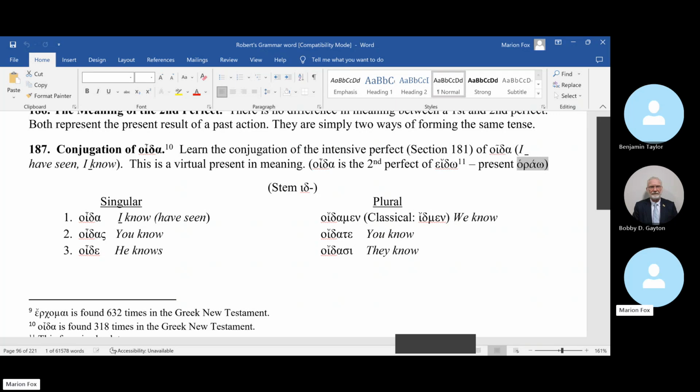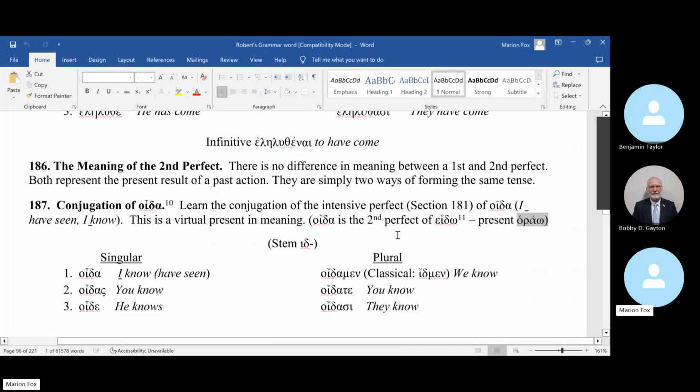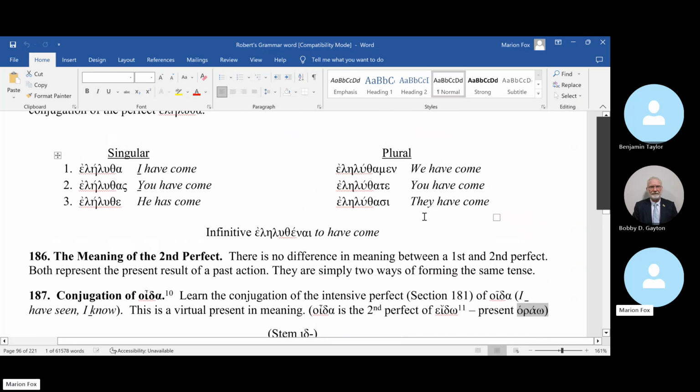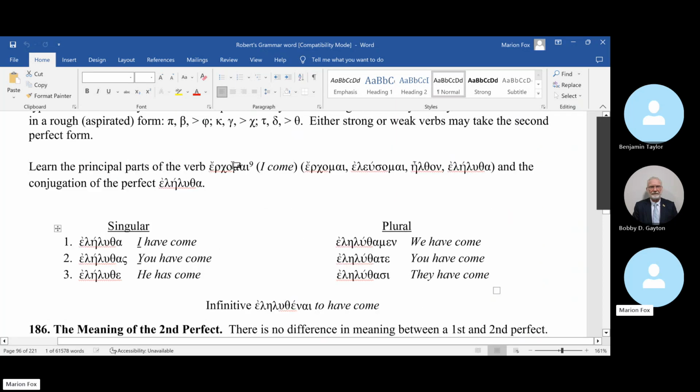Right? So oida is a very important word. Erchomai is another one of our words that we had earlier. We have it up here. The forms are completely different. Erchomai, and then we have all of these forms. This will be your aorist. You'll have present, future, and then aorist, and then perfect. And the conjugation of the perfect form is this word here for erchomai. They don't even look alike, do they? It's like go and gone in English. So that's a little bit of a problem for us.